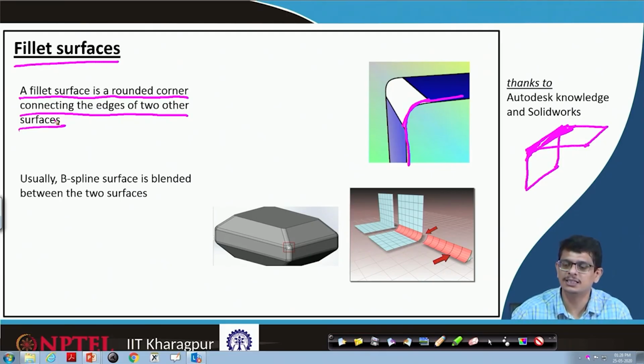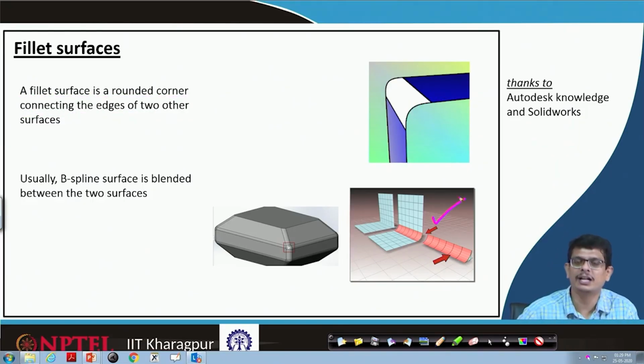The easiest way is, you pick a radius of curvature and a center, and from there you draw an arc to join as a tangent to this curve, remove the remaining material, and extrude that information, so that you get a fillet surface. Here we have another kind of representation. You have this rectangular plate, you construct this smooth surface and add it to these portions. That is what we call a fillet surface.